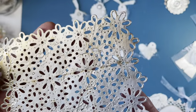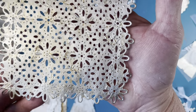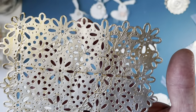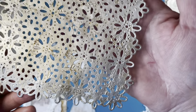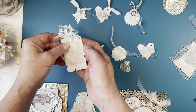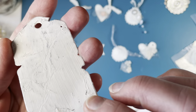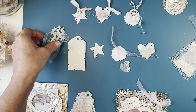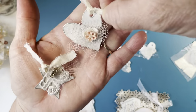So here's this one without the picture on it. Since I haven't glued it yet, it'll give you a really good look of it up close. Turned out really nice. So I'm gonna get busy finishing these up, and I'll come back and show the finished product. And this is the one with the chalk paint and how I sanded them. So I'm just gonna go through and layer. Here's some that I have already finished. I don't think I showed y'all those up close earlier.